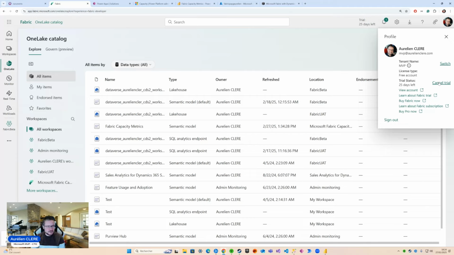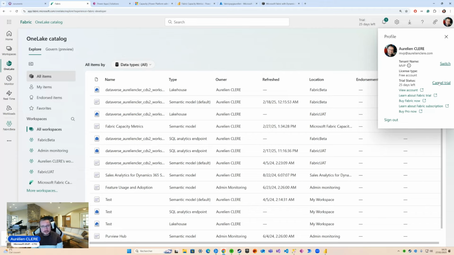I put in my article how to request your trial if you need. You still need some kind of privileges or access with your tenant admin, because I think by default it's maybe not really activated. Otherwise, any people on your tenant can request a trial, like in Power Platform.